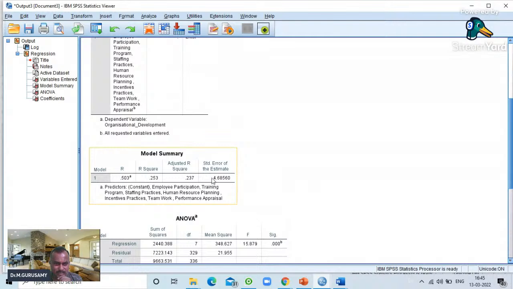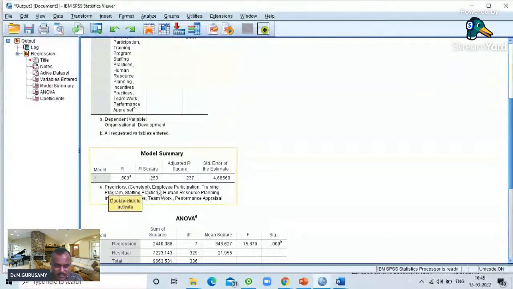So in the regression analysis, see the model summary. The R is 0.503. R square is 0.253, right? So you see below this table, the predictors. Predictors means the independent variables.